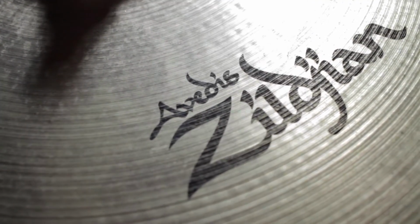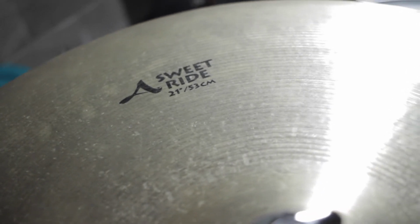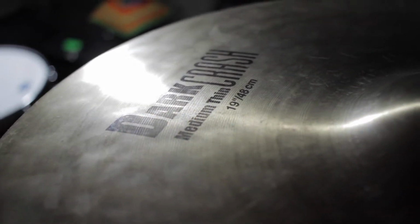My other set, which is more for my worship setup or my indie gig setup or practice setup, I have a 21 inch Zildjian Avedis Sweet Ride. And that thing is amazing. It's held up all the way through high school and all the way through college for me. And it's a great cymbal, both for a crash and a nice light ride. And then I have a Dark K Custom 19 inch medium thin crash. And that thing is butter. If I could afford all Ks, I probably would, but I can't.